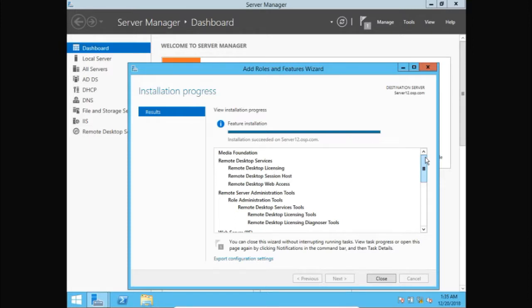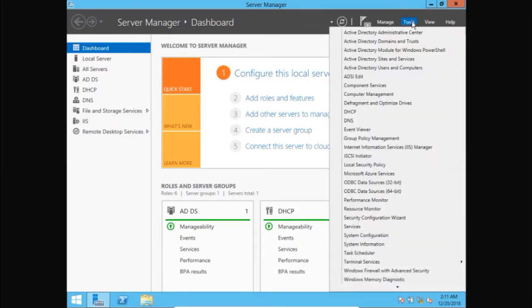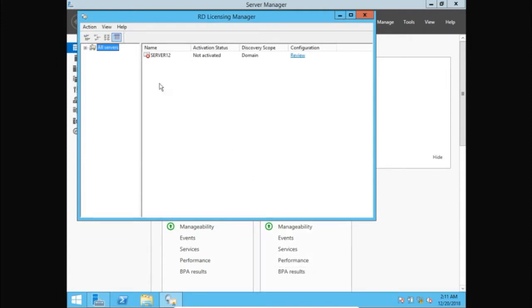When the roles are finished installing, you can press Close. And here I'm going to set up the Remote Desktop Services on the server side. So I go into Tools, Terminal Services, Remote Desktop Licensing.